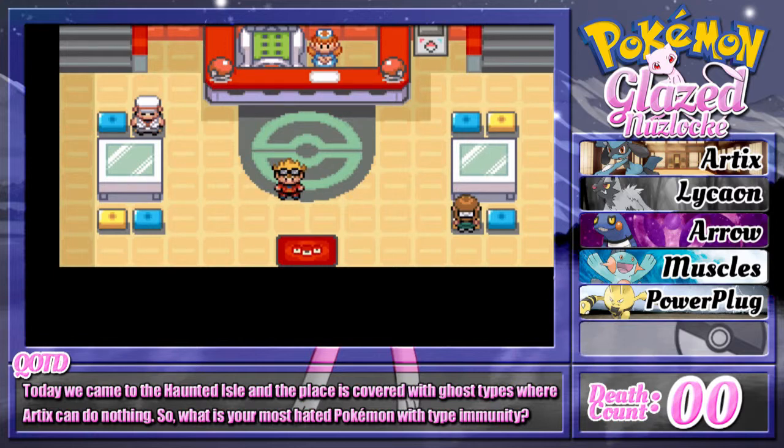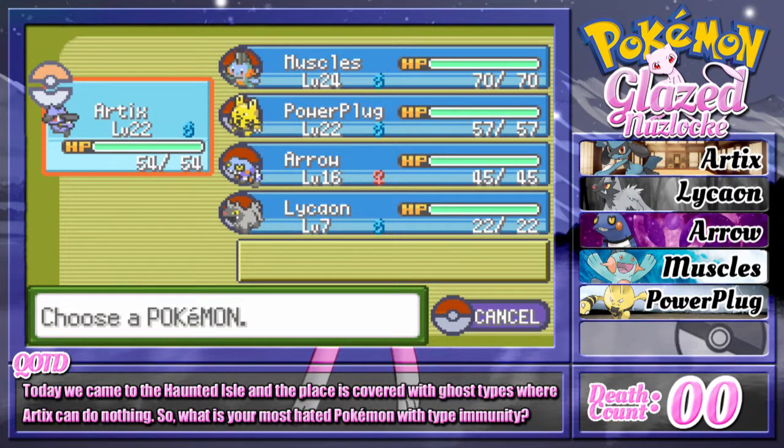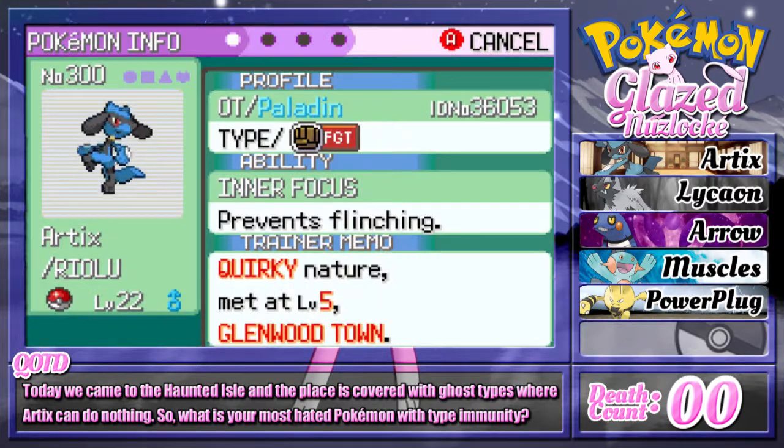In the previous episode, guys, we came here into Ocean View City. We defeated Sparky, the gym leader, and as you can see from the beginning of today's episode, we did some grinding. So, without further ado, let's continue on.